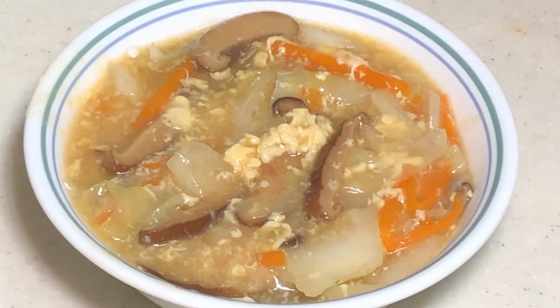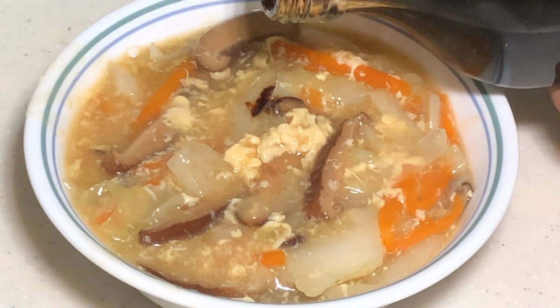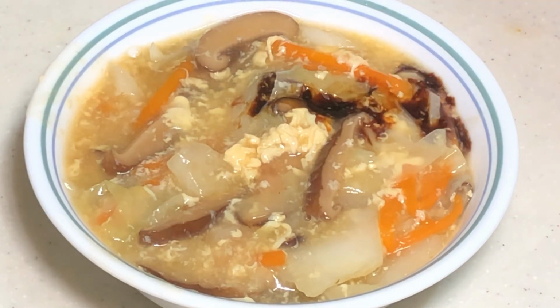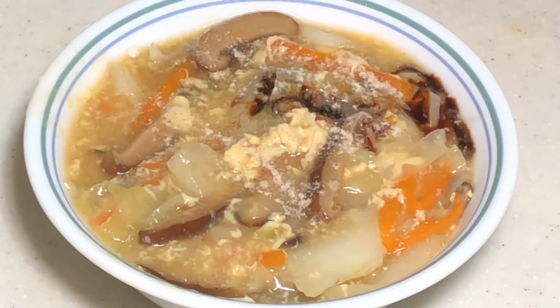Okay, so I'm going to add in some black vinegar. And a few dashes of white pepper. There you go. You can put some green onion on top also, okay? There you go, it's that simple.